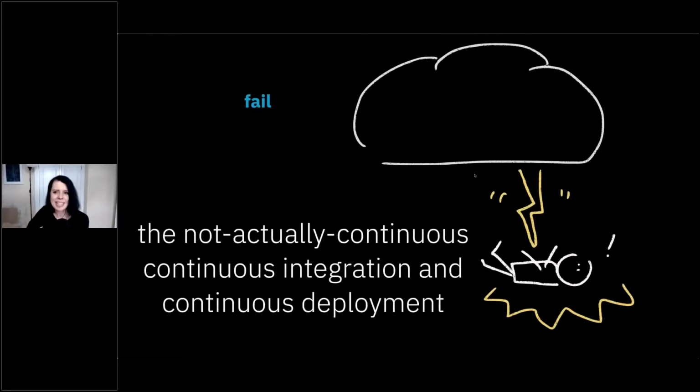Another problem I see has to do with continuous integration and continuous deployment. If a customer says to me, we have a CI/CD, I always worry, because CI/CD, it's a verb. It's something you do. It's not something you buy. And so when we have these tools, but we only release every 6 months, or every 3 months, then it's not continuous.